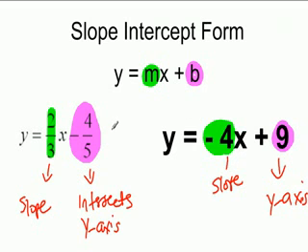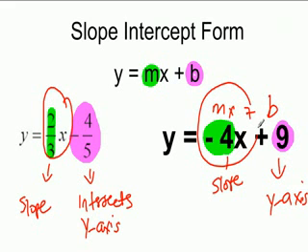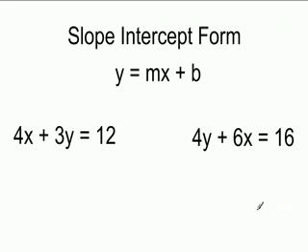So when you're looking at an equation, if I say, what is the slope of the equation y equals 2/3 x minus 4/5? Well, the slope is always this number right here, first, in mx plus b. So this is always the slope. Now, what if your equation is not in this form, y equals mx plus b? Here, our equation says 4x plus 3y equals 12.